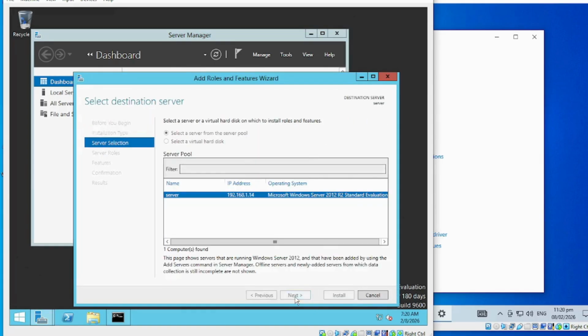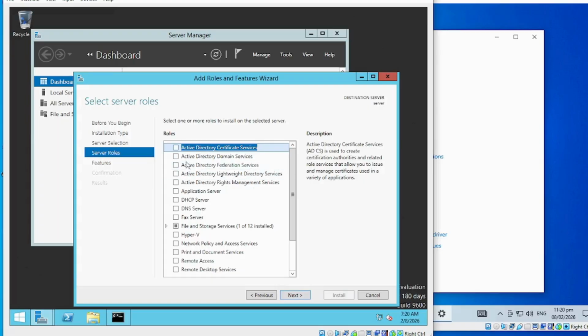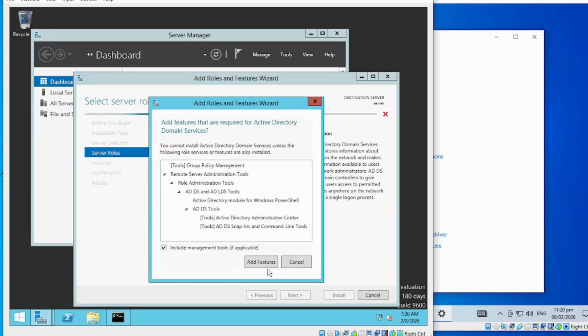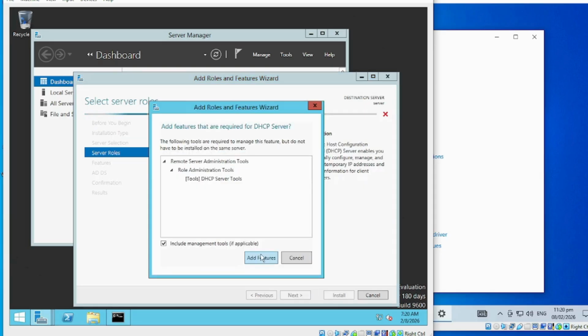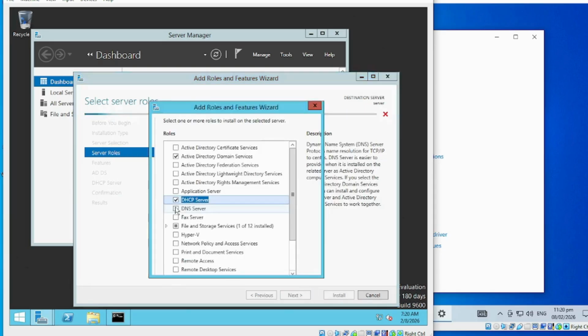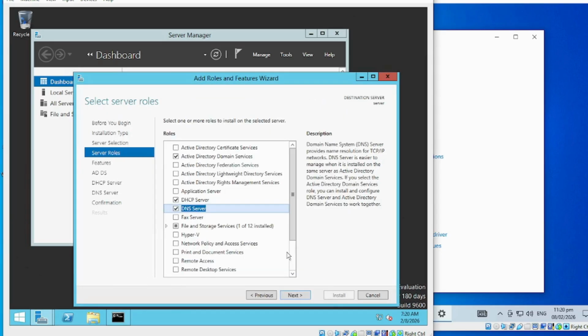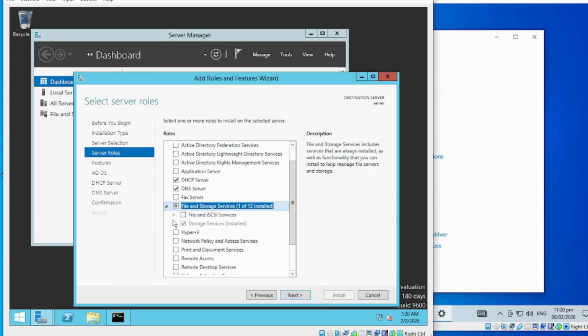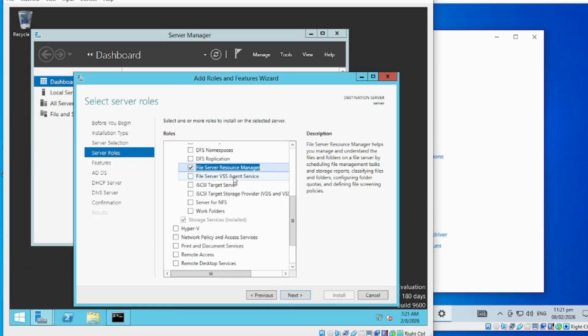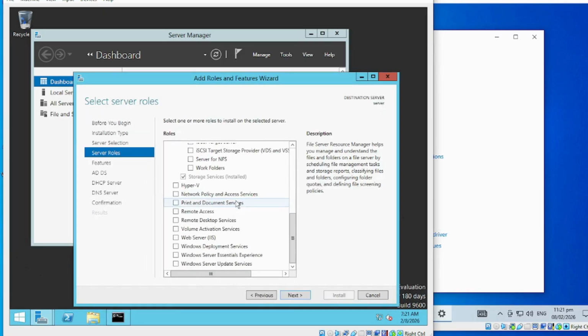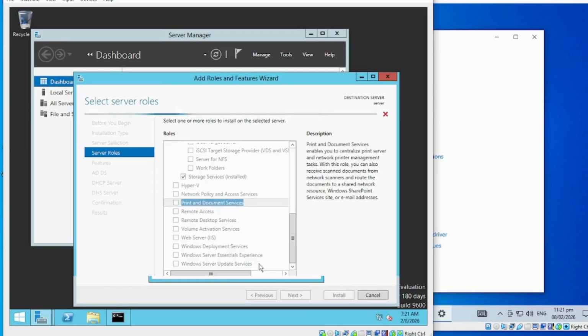Next, next, next. So you have to add features such as Active Directory Domain Services, then the DHCP server, and the DNS. Also here in the file storage, we'll add the File Server Resource Manager, and then the print and document services.